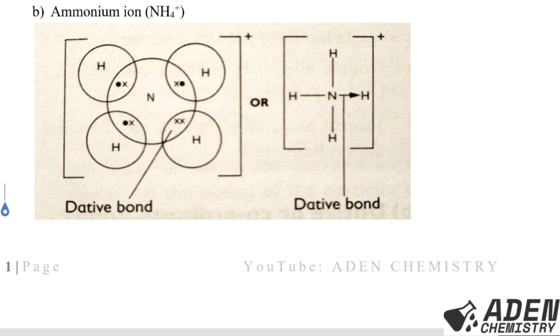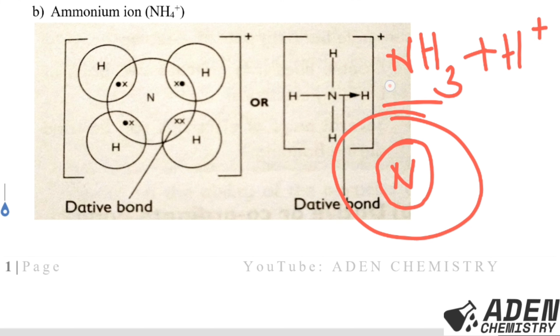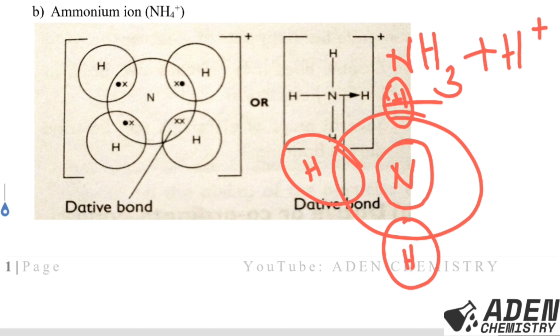So for you to do this linking, you have to know first of all, how is ammonium ion formed? Ammonium ion is formed when ammonia gas reacts with the hydrogen ion. So we know how ammonia is, it's having one nitrogen bonding to three hydrogen. So that's one hydrogen there. This is another hydrogen, and this is another hydrogen. So the electronic configuration for nitrogen is 2,5. So that means having 5 electrons in the outer level.